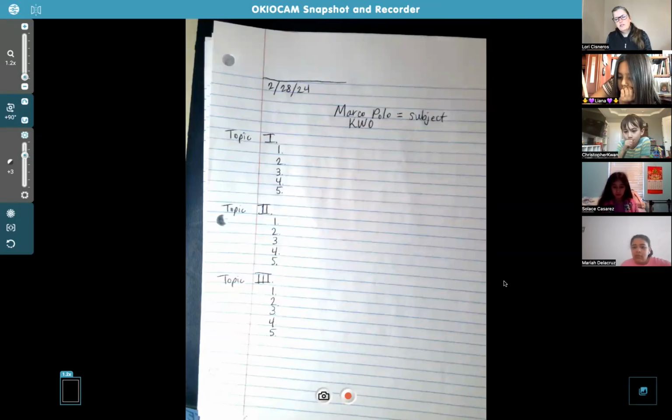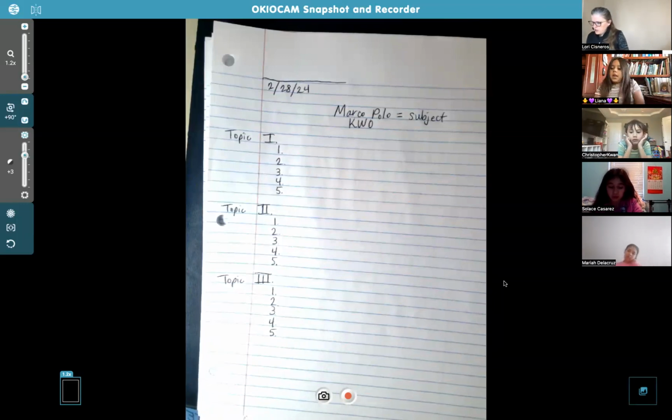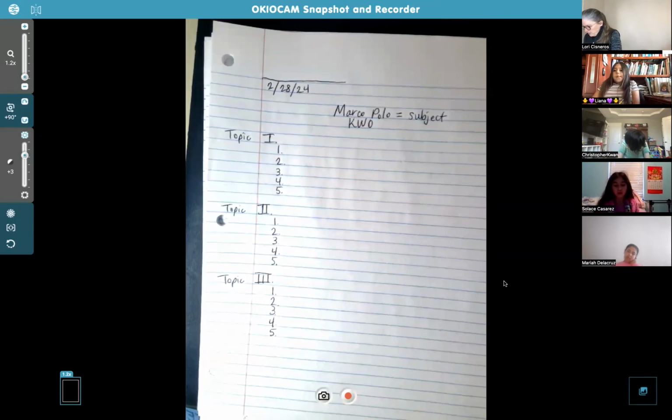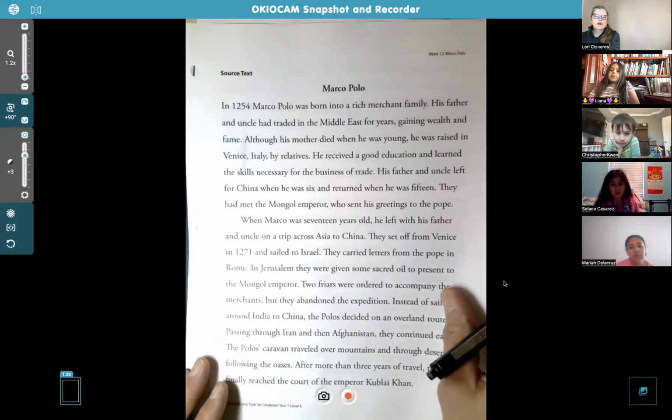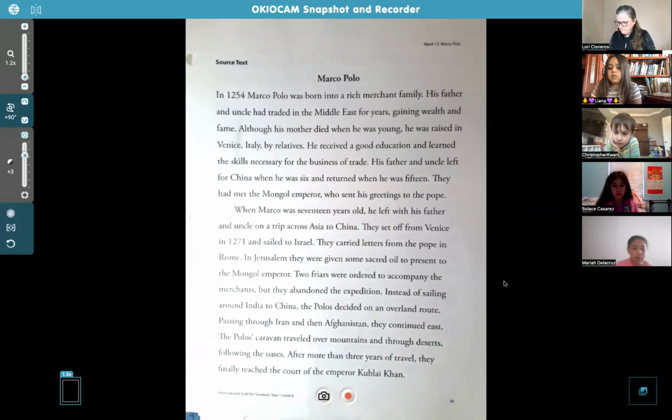tells us. We have to determine, what are these paragraphs about in the article? And then we have to pick one. Actually, we have to pick 3 altogether that tell about Marco Polo. So the next step is going to be reading the article. I'm just going to leave this here for a minute. And now I want you to look at the article about Marco Polo. This starts on page 99.